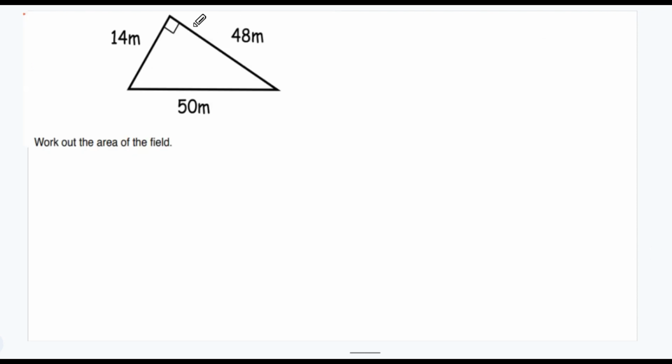Okay, now look at this question. In this we have right angle triangle. How you come to know that this is right angle triangle? This one sign shows right angle triangle, and it's making a L look like this. Okay, this always shows a right angle triangle. But can you tell me what is your base over here and which one is your height in this? So this thing only confusing in these type of shapes. You will be thinking that this is your base, but it is not your base.